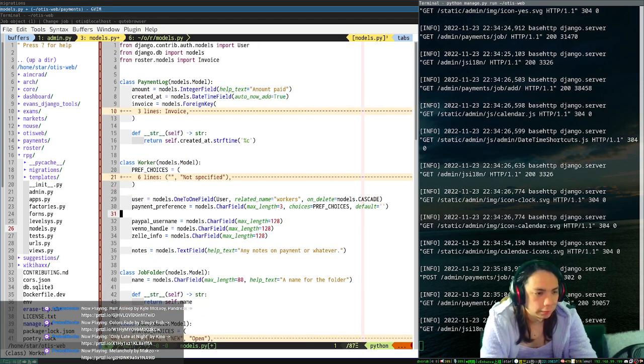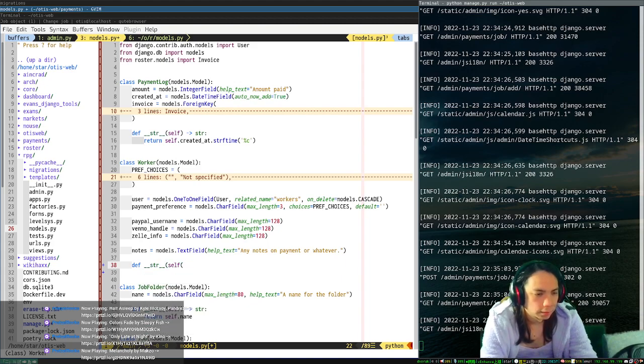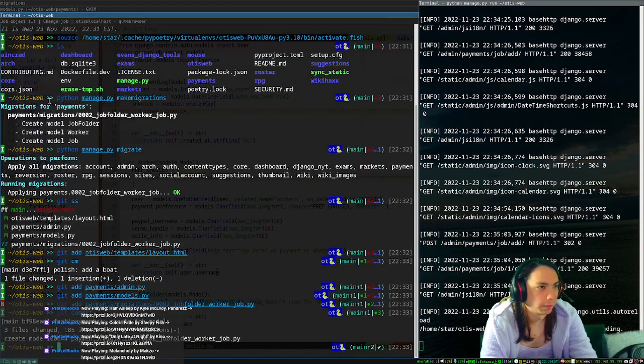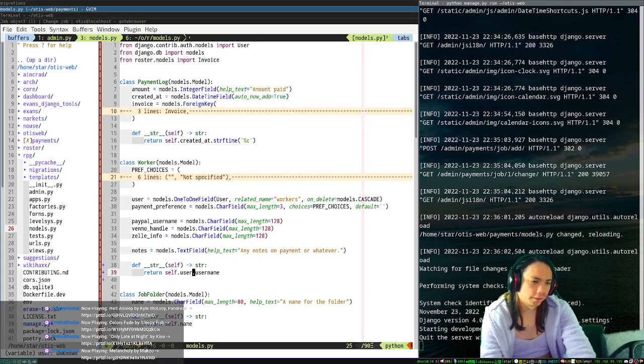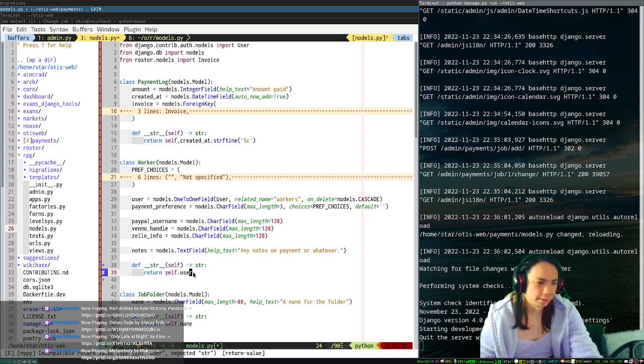And for workers, string self, we're gonna return the user, the username anyways. Specifically, this is why it's nice to have good editors, because in an ideal world, if you forget the .username, for example, it will start yelling at you because self.user is not an object of type string. It is an object of type user, actually. It's its own type, not a string. So if your editor is smart enough, it will tell you when you do dumb mistakes like this. It's like, you were supposed to give me a string, but you gave me something that's not a string. That's nice for catching mistakes like this.